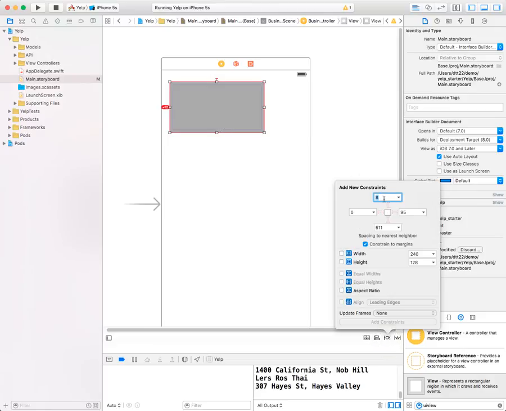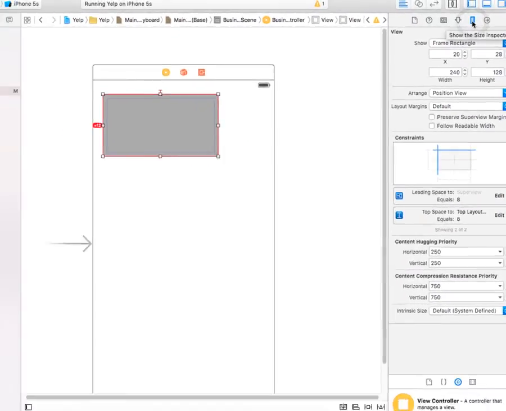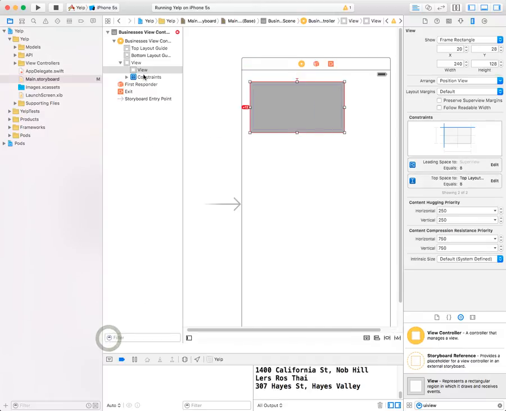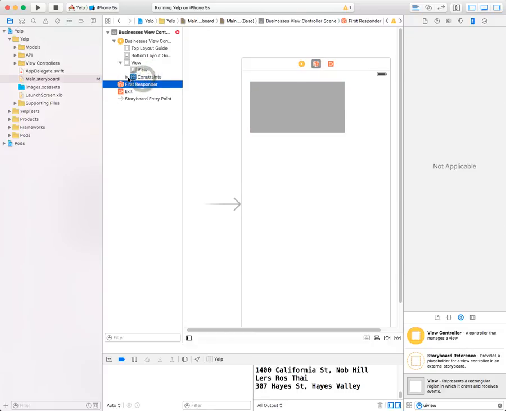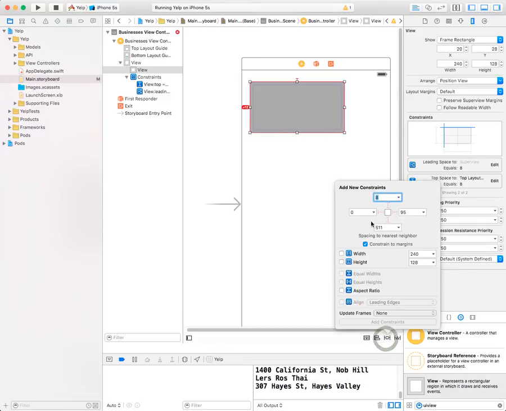For UI view, if I click on this guy and you click the ruler on the right hand side here, you see the constraints, okay? If you click on this guy over here, you see the constraints over here, but this is very hard to see, right? It's only 2 constraints, you can see it, but it gets pretty crazy. So now, for the UI view, you can actually add another constraint. Notice when you add a new constraint to the top, it's not overwriting an old one, right? So if I add 8, you will have 2 8s.